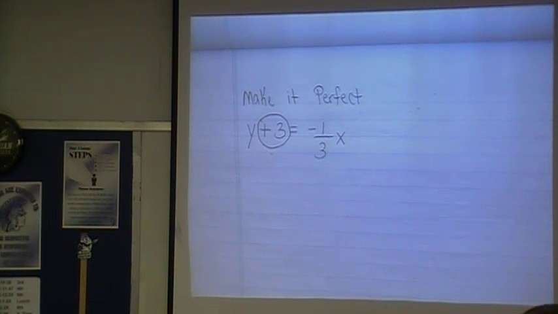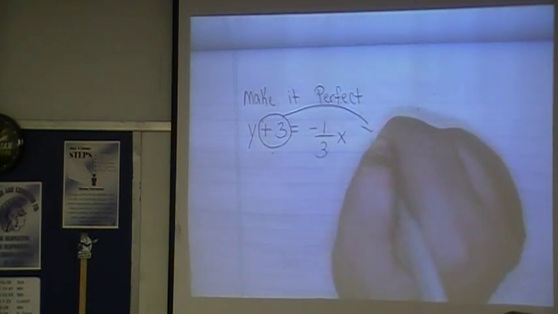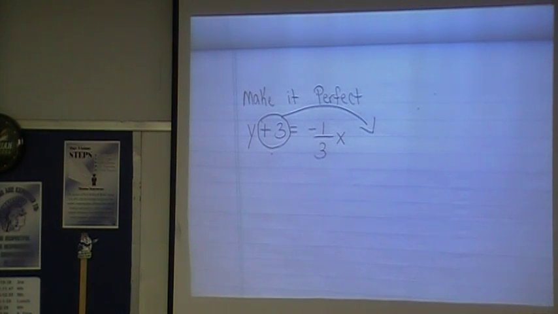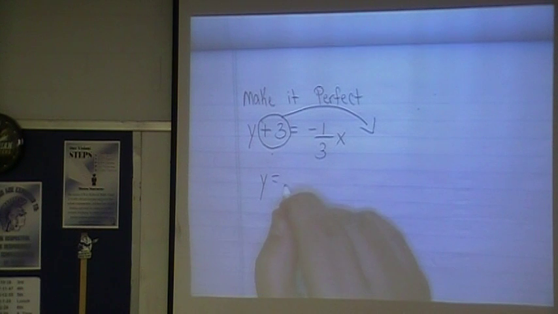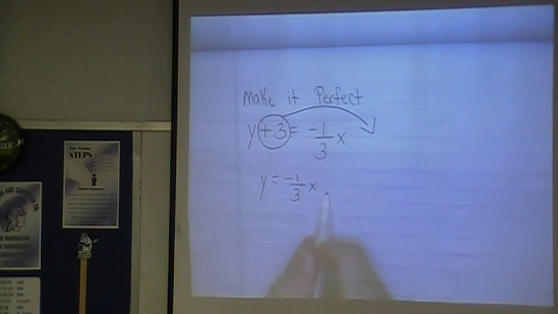Alright. Now, remember we talked about solving equations? You drew a circle around the thing you needed to move? Do this. On that you just wrote down, I want you to do this just like I did. What happens when you move something? It changes sign. That's not going to change with this either. You're going to change the sign. That's why I teach equations first. When you move something, you change the sign. Okay? Y equals. Did I move this right here? No. If you don't have a circle drawn around it, you just rewrite it just like it is. But I moved that 3. So when I put it over here, it's not going to be a plus 3. It's going to be a what? Minus.